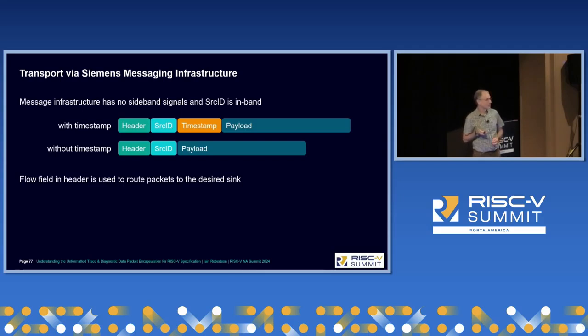You might have multiple packets at the same time, and so there's no need to send a timestamp with the subsequent ones. But also, depending on your use case, you might not be interested in time. You just turn it off, right? You may not care about when that data was generated in the context of the system, and so turn it off and save the bandwidth. So there are a number of ways that you could configure that, but that's nothing to do with the encapsulation protocol. That's entirely down to whatever diagnostic instrument is generating whatever kind of trace it is that you're transporting.